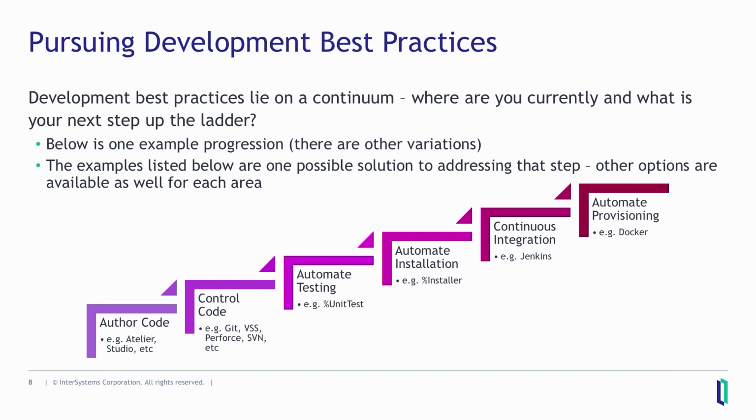So you start with just authoring code in your studio atelier. Then you add a source control into it so that every change in your code will be audited and saved in your source control system. Then you add automated testing, you add automated installation, and that together allows you to do the continuous integration, which is pretty much build your system every time you make a change into it. And then after that, you can do automated provisioning using, for example, Docker, when continuous integration system puts the stuff that it builds into container automatically.